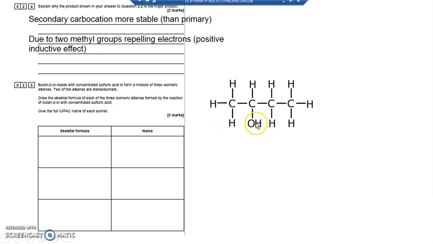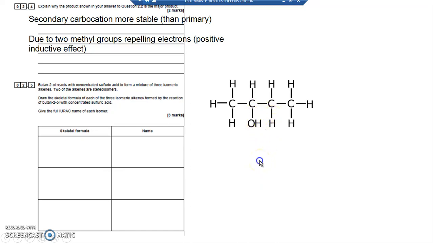It doesn't know left from right, so it could take an OH from this carbon and an H from carbon number 3 instead of carbon number 1. So it can take the HOH from between carbon number 1 and carbon number 2, and that will leave a double bond between carbon number 1 and carbon number 2. It will make but-1-ene. Or alternatively, the OH and the H could come from carbons number 2 and number 3 and make but-2-ene. And but-2-ene would then have stereoisomers, geometrical isomers, E and Z isomers.